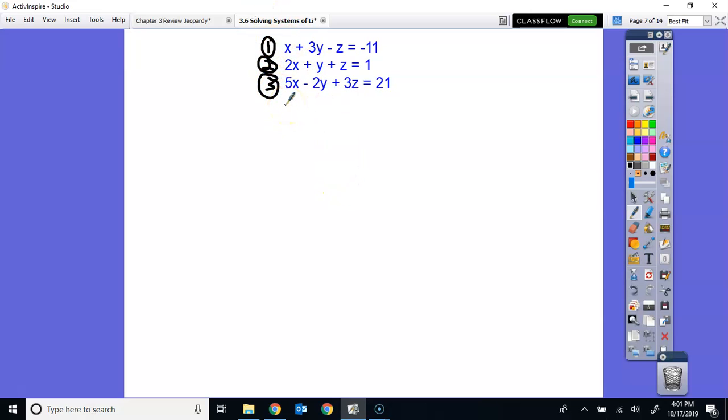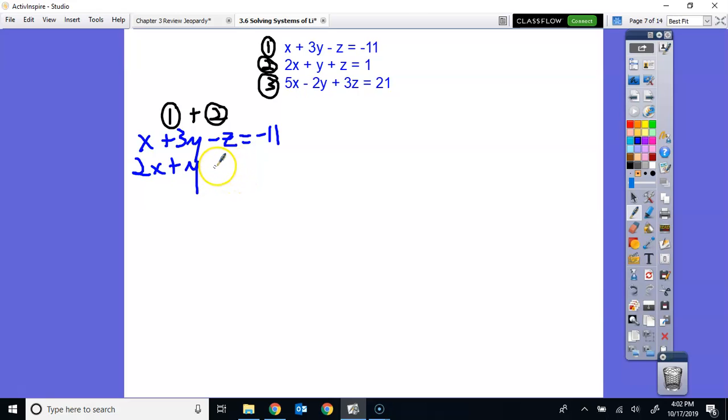So what I would suggest anytime you're dealing with three variables, yes, the substitution method will work when some of them are really nicely set up for substitution. I'm not saying you can't use it, but I would suggest sticking with the addition method, because if you look at equation 1 and equation 2, these z's are going to cancel immediately. So we can take equation number 1 and equation number 2 and add those two equations together, because we don't even have to multiply these because they are already opposites.